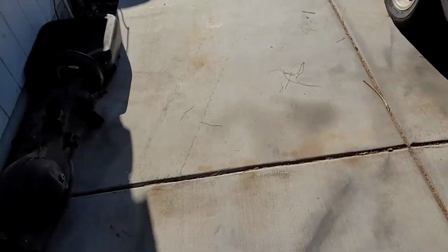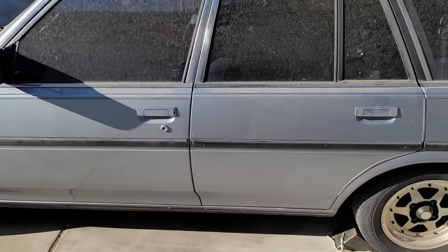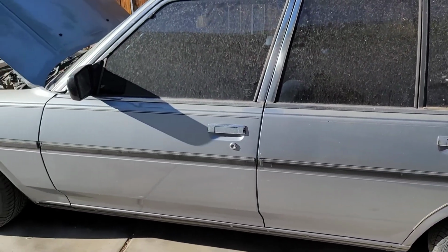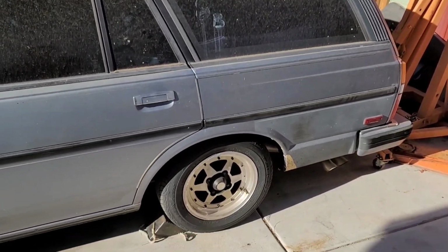I prefer when I'm the one that does all the stuff, but I had been wanting this wagon for a while, and it came up for sale. My buddy hit me up, and the price was very good, so I swooped it up.